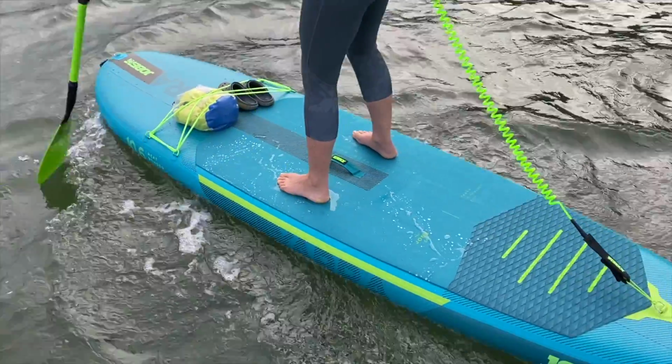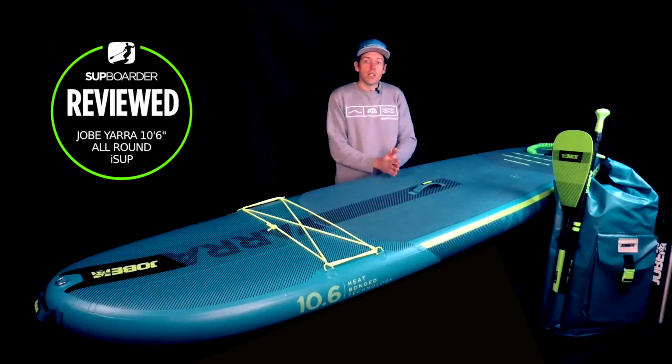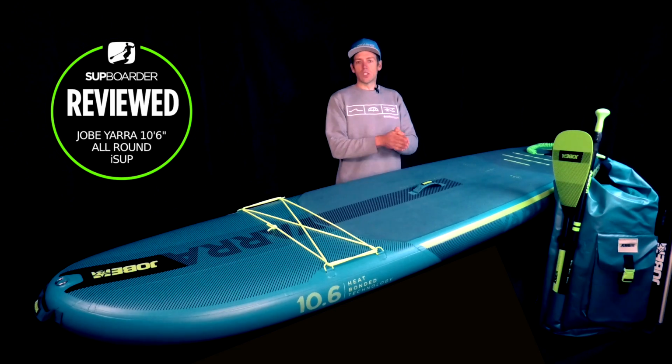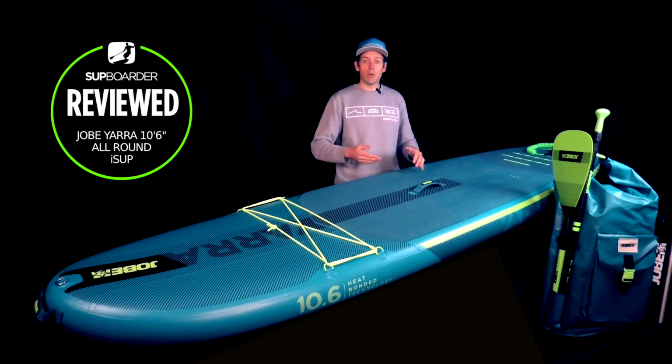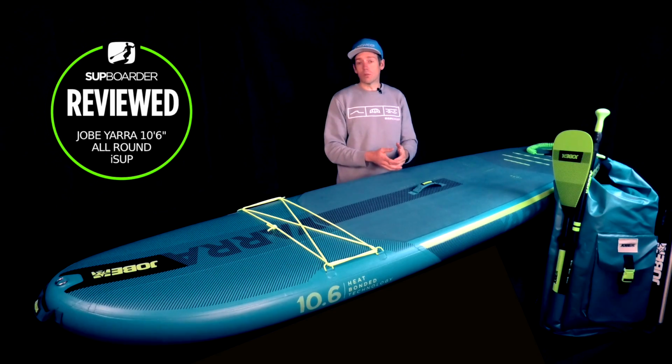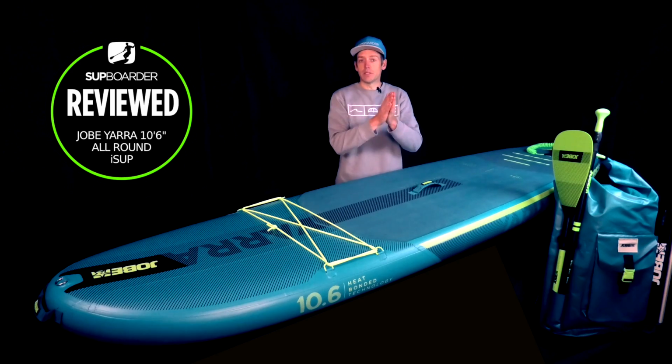Looking at ability, weight range and usage, ability of the board: you can obviously be a complete beginner to get into the sport doing this, or you could be somebody who's already got more performance boards and they want just a nice all-round paddleboard to paddle on the weekends, maybe when they're not doing their certain SUP discipline.